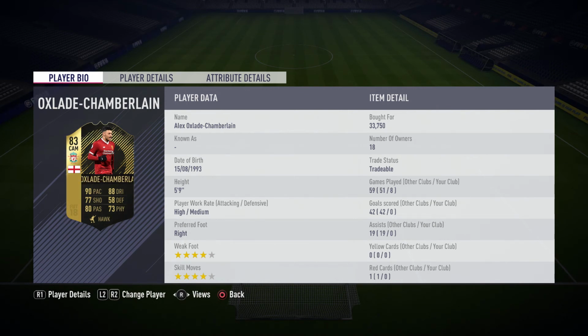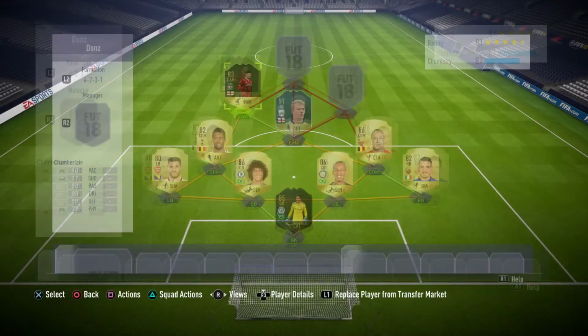Everything about him just feels really strong. Only thing that I don't like about this card is the one thing that we never really come into contact with, and that's his defense. For someone with 73 physical, I would expect him to be able to stick more of a foot in, but again, we don't really need him for that side of the game, so cannot really complain. He sells for about 30,000 coins at the time of recording this video as well, so definitely keep an eye on the price when you're buying his Inform card.